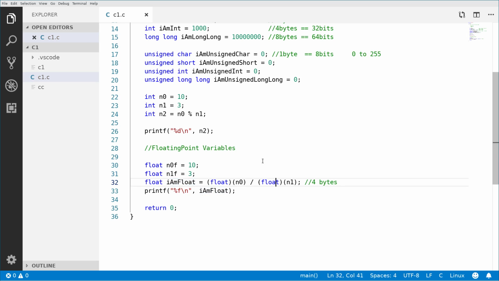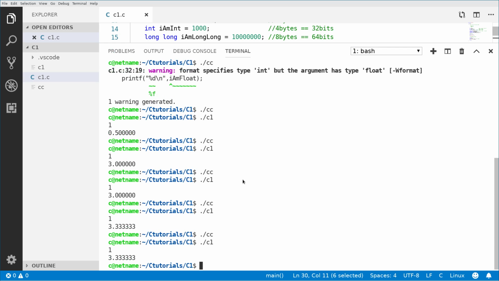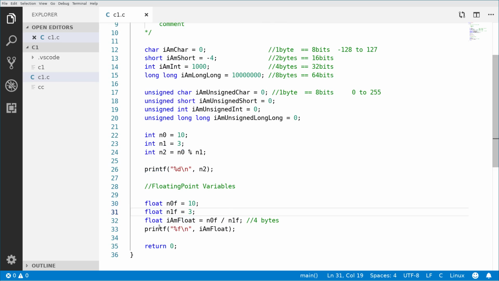To make my life a lot easier, I will set I am float to n0f divided by n1f. Why don't I have to cast here? Because these variables are already float, so we don't have to translate. We had to translate previously because they were integers and we wanted to convert them to floats, but now they are already floats. So let's run it again. Compile, run, and as you can see, it still produces the correct result in a way easier format.